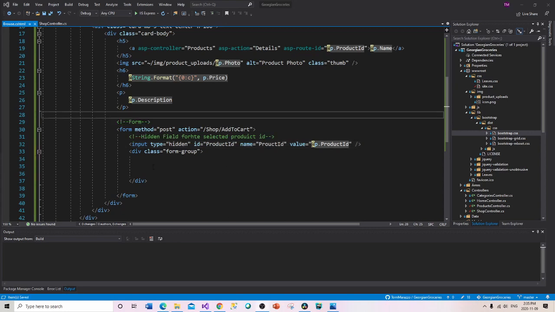So this form group is going to have a label, a text box, and a little add to cart button. Okay, so not overly complicated, and within the label we're going to have the quantity.